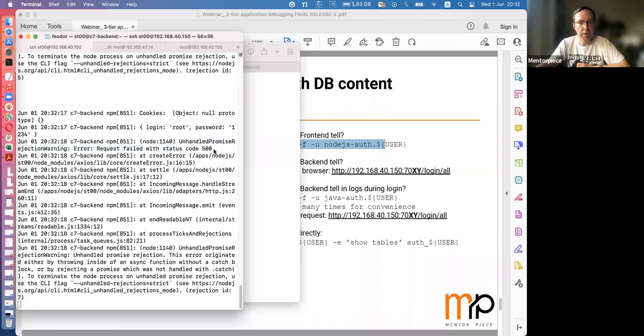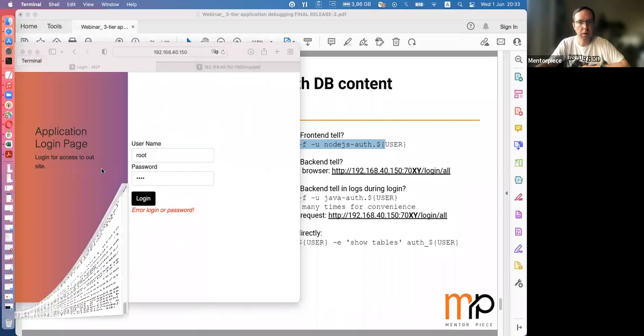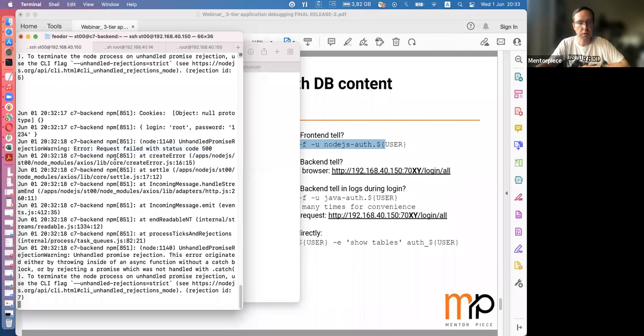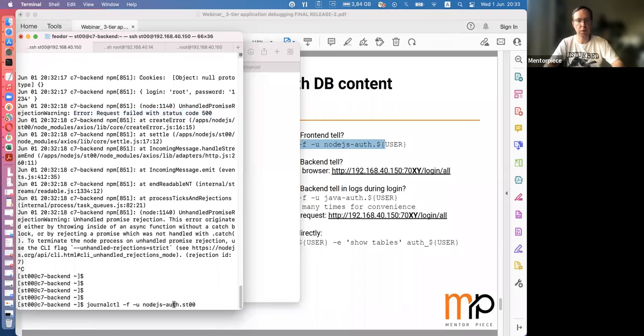And we see that we have some very unclear message that we assume was received from our backend application, but it's only an assumption. We need to check our backend application again. So we may finish the inspection of UI logs, and we may switch to inspection of our backend application logs.